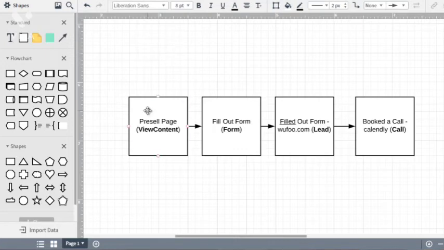So what you want to do is you could send them directly to the form if you want to, but this is a time-tested funnel. What I mean by that is this funnel works if you set it up. Obviously, there's no guarantees, but this is actually based on a real-life funnel. So what you have here is a pre-sale page. The goal of this page is to warm up your leads, because most of the time, some of these leads don't even know you or have never heard of you before.